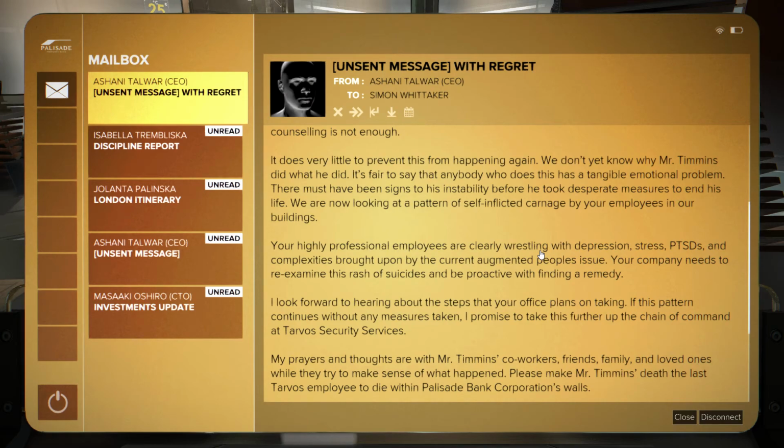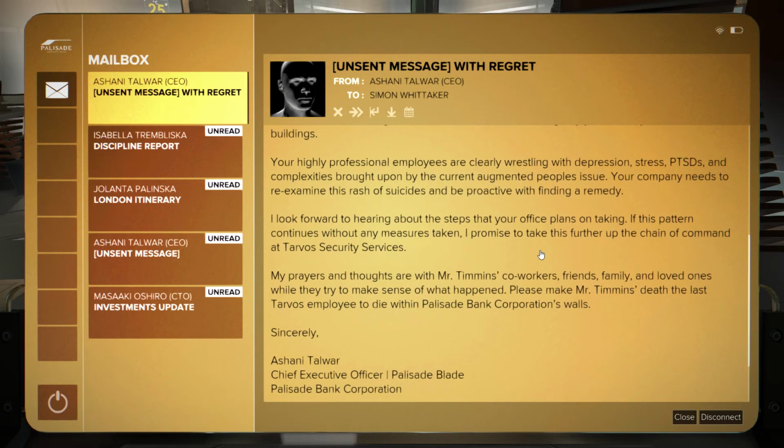We don't yet know why Mr. Timmons did what he did. It's fair to say that anybody who does this has a tangible emotional problem. There must have been signs to his instability before he took desperate measures to end his life. We are now looking at a pattern of self-inflicted carnage by your employees in our buildings. Your highly professional employees are clearly wrestling with depression, stress, PTSD, and complexities brought upon by the current augmented people's issue. Your company needs to re-examine this rash of suicides and be proactive with finding a remedy. I look forward to hearing about the steps that your office plans on taking. If this pattern continues without any measures taken, I promise to take this further up the chain of command at Tarbos. My prayers and thoughts are with Mr. Timmons' co-workers, friends, family, and loved ones while they try to make sense of what happened. Please make Mr. Timmons' death the last Tarbos employee to die within Palisade Bank Corporation's walls.